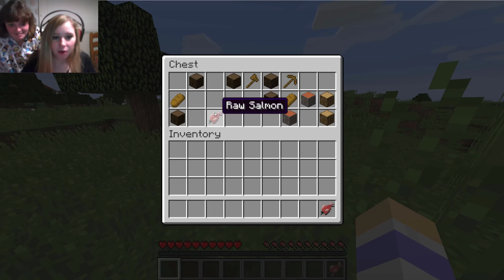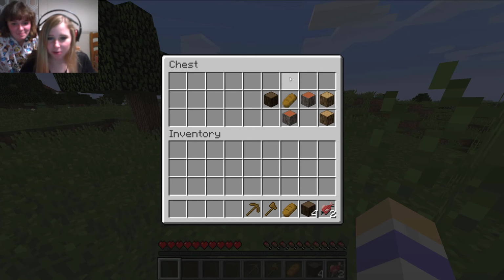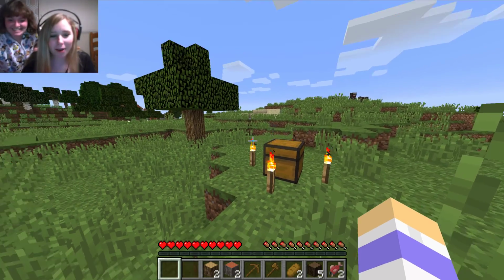All of them? Yeah. But what if I don't want to click on all of them? Well, you click on all of them anyway. But are they all useful? Yes. What if I only want one kind of wood and not the other kind? No, you're going to have to. Now hit E. E? Whoa, it closed.